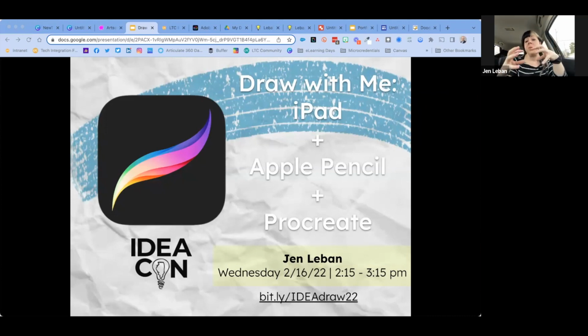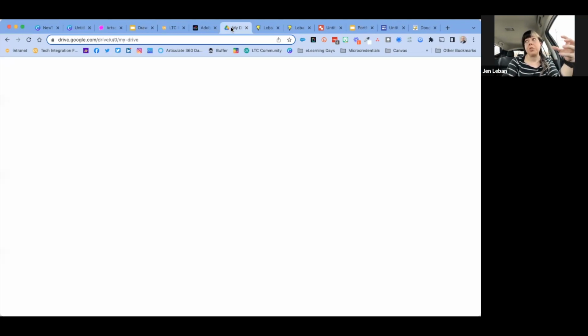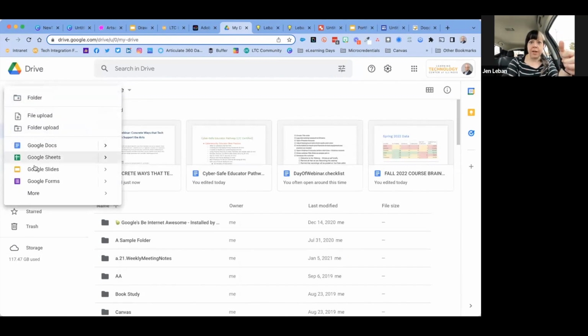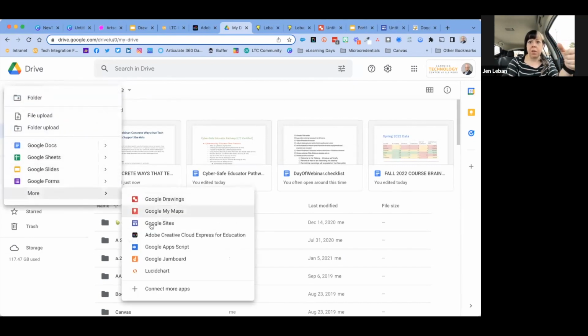But when I was working with students, we did not have such luxuries as an iPad and an Apple Pencil. So there are some other things that you can do. My students all had Chromebooks. So you can start small with something like Jamboard on your Chromebook because you can draw in Jamboard. Now your options are limited, but it is something that you could start with. So I can see you're going there, Matt. Yep, Google Jamboard.